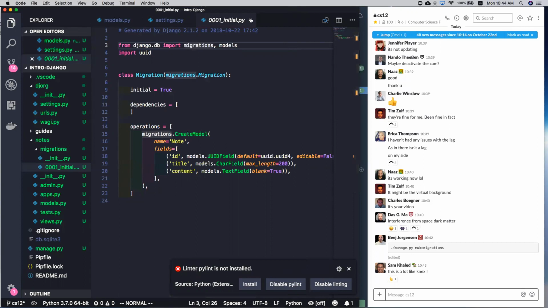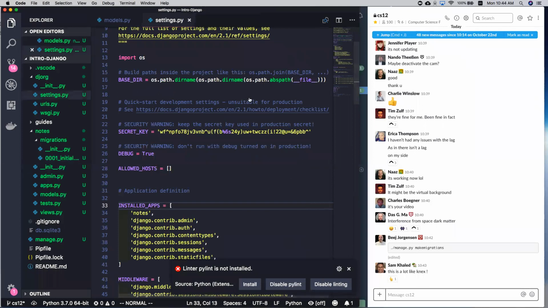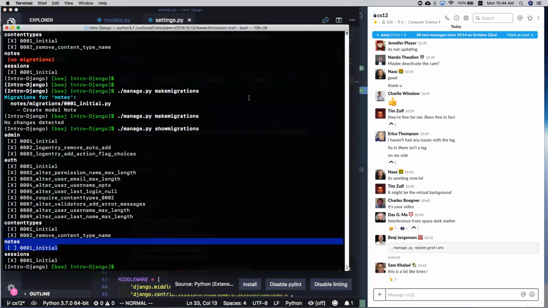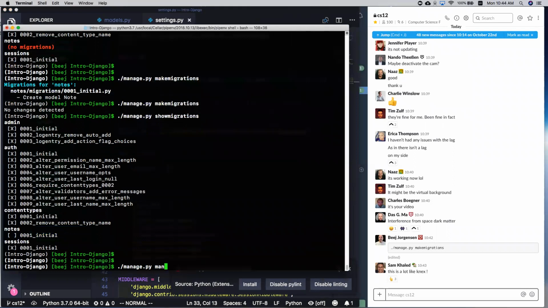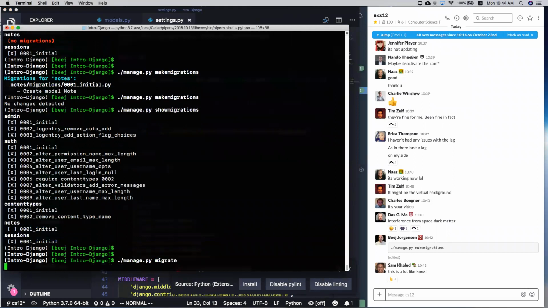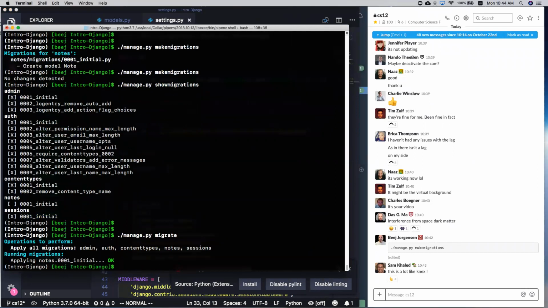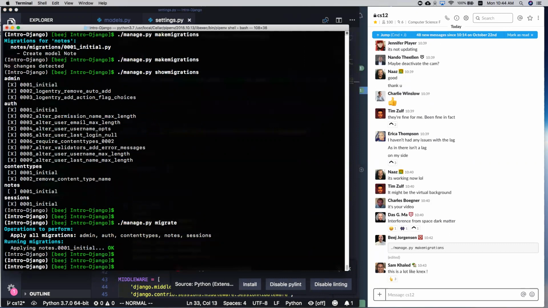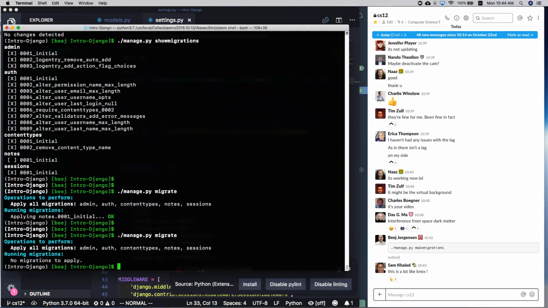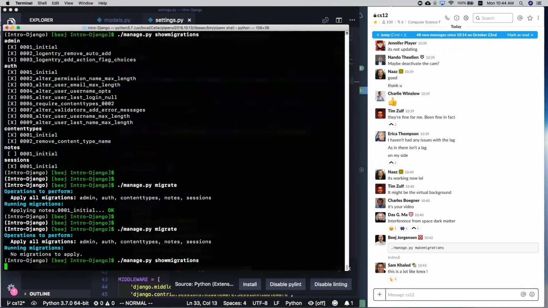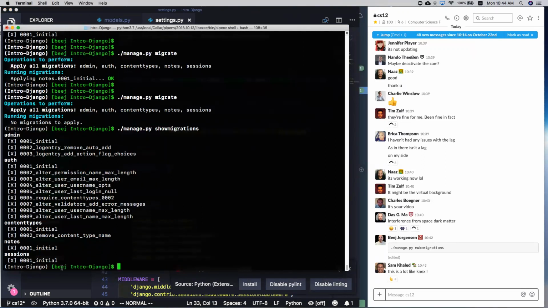So, all right, we've got that. And then what's the last command? We have to run the migrations, so we're going to do manage.py migrate. That should actually apply that migration. And it says it did, applying notes.0001_initial. That worked out okay. If I say migrate again here, it says I've got nothing to do. So no harm in running these commands multiple times. If we look at our migrations now, we see that it's been applied.